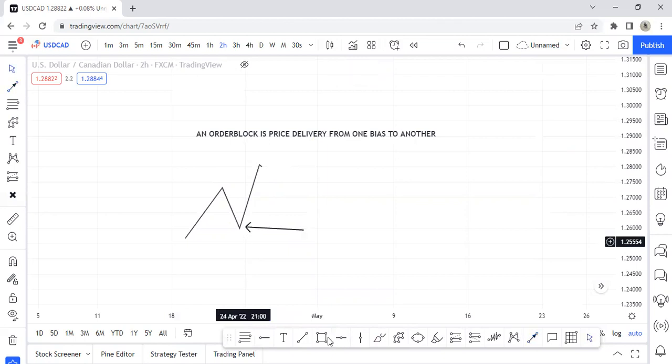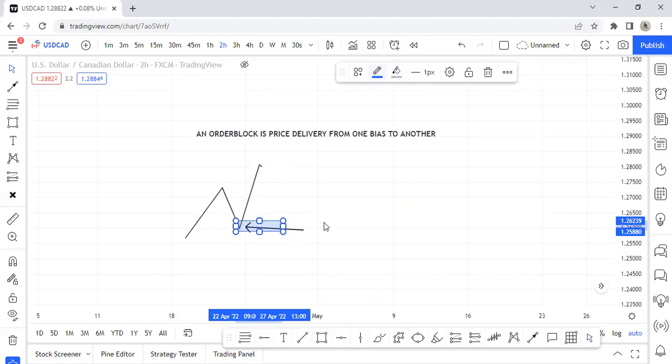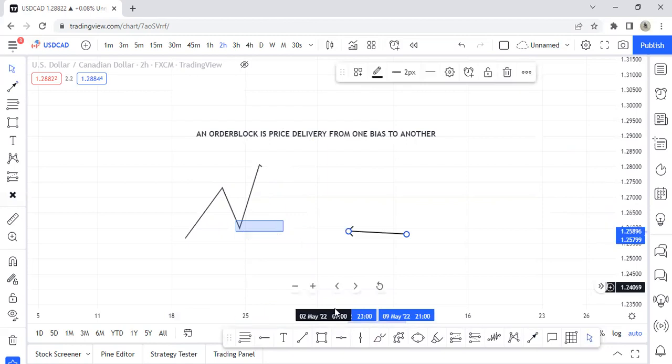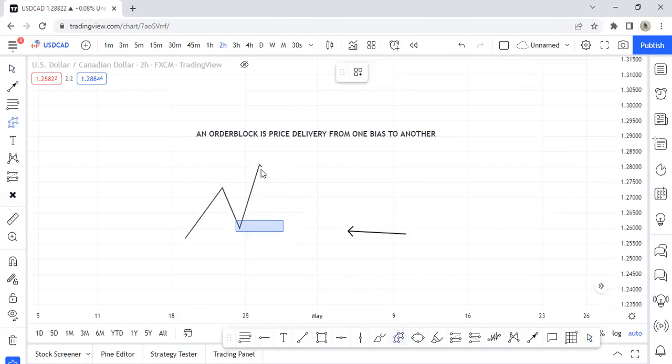So you're looking at that last push down, the last push down that happened here before price finally broke structure to the upside. So when the market comes into that order block to mitigate it, then you're looking for your buy entries. So I'll use live charts to explain that and I will still do it.